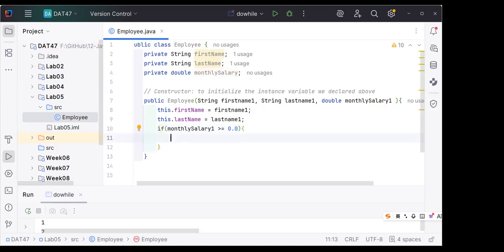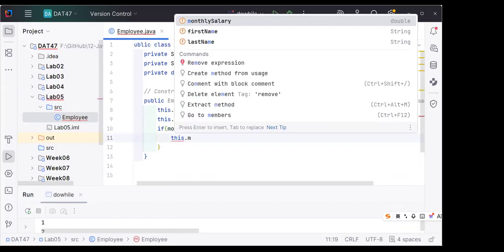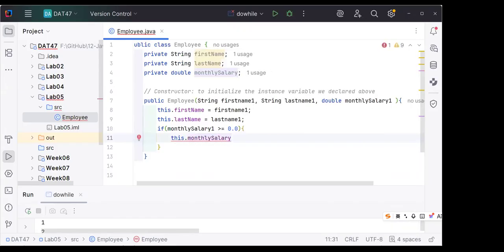Otherwise, we don't do that. this.monthlySalary is equal to monthlySalary1. Okay, here in the constructor, the firstName1, lastName1, monthlySalary1 are provided by us. The things we provided are going to instantiate a certain kind of employee object.